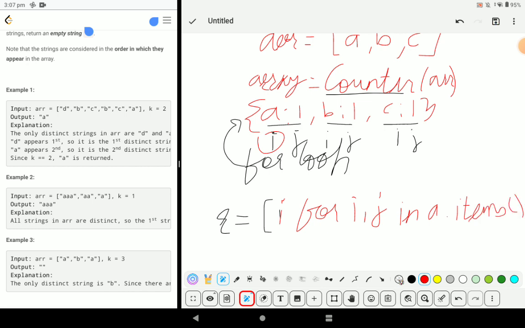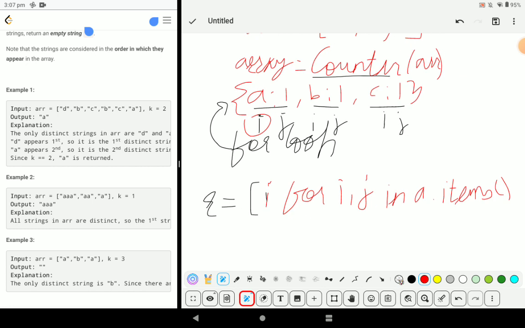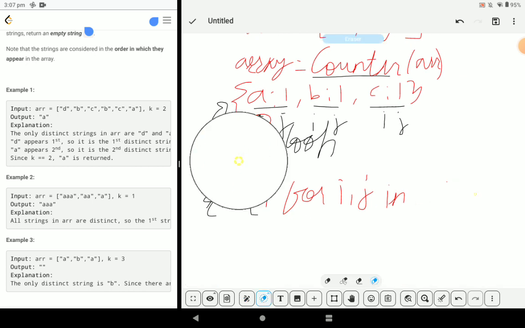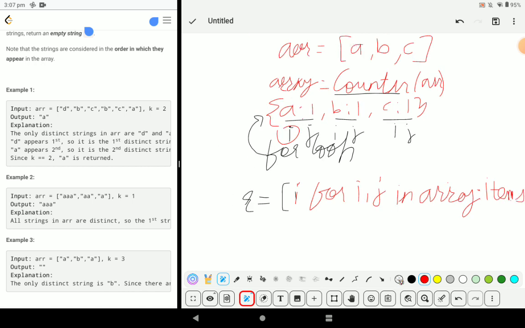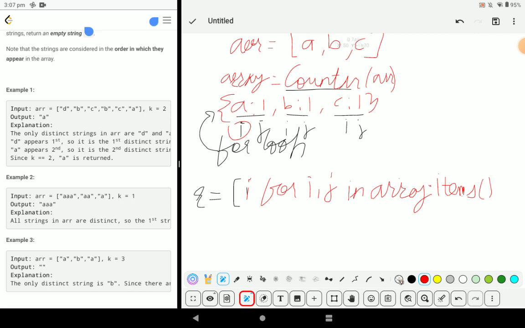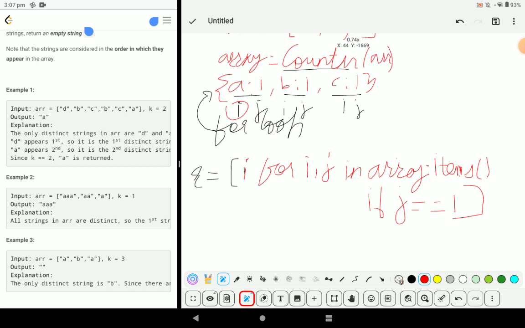Basically what is items over here? Wait a minute friends, it's not A, it is array dot items. Okay, if our J is equal to 1, then this is our result.